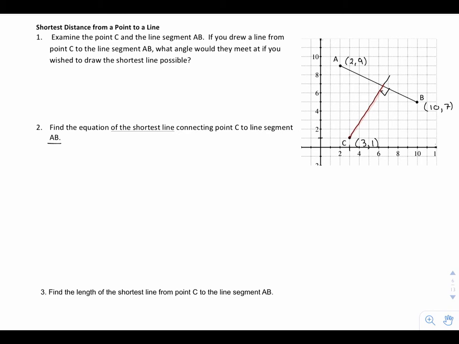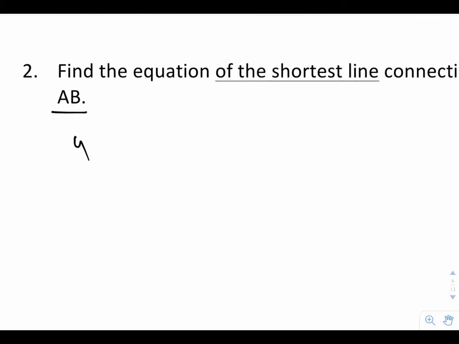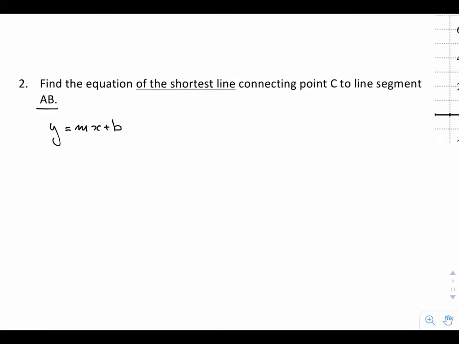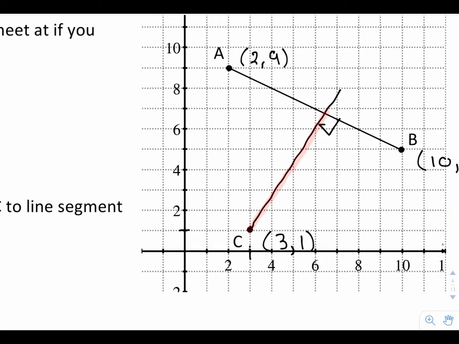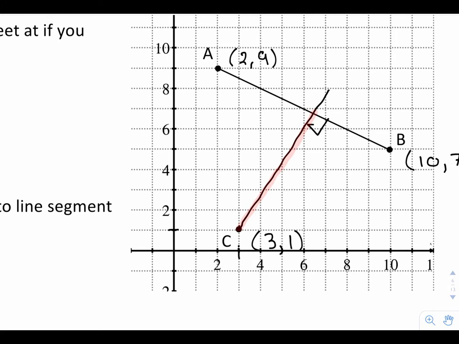So the equation of the line is, first of all, going to be a straight line. So I can write y equals mx plus b. And what I need here is a value for the slope m and a value for the y-intercept b. Now, do I have any of this information from my graph? No, but I can determine some of it analytically using the points A and B. And what I'm referring to specifically is this right angle here. Now, if you recall, any two lines that are perpendicular to each other have slopes that are negative reciprocals.